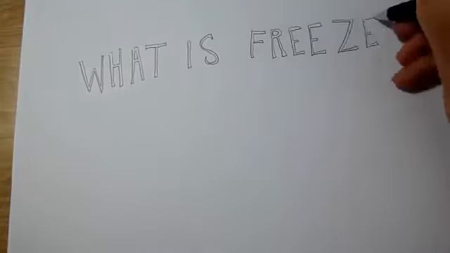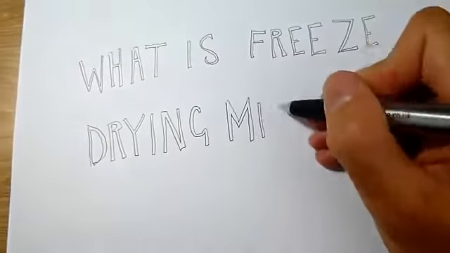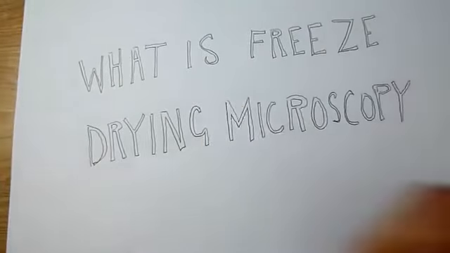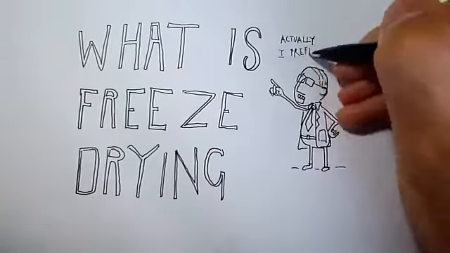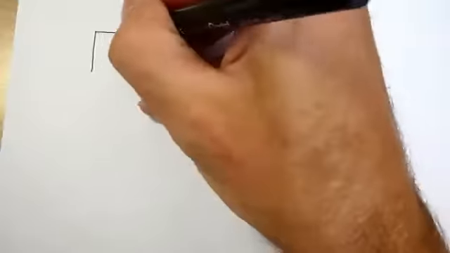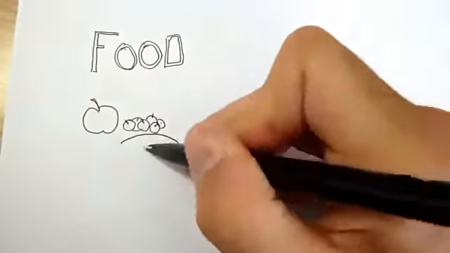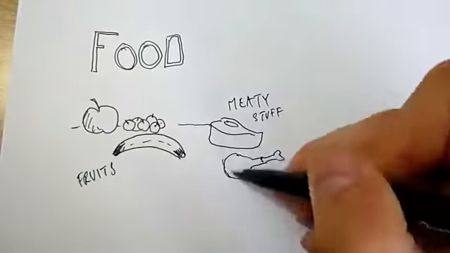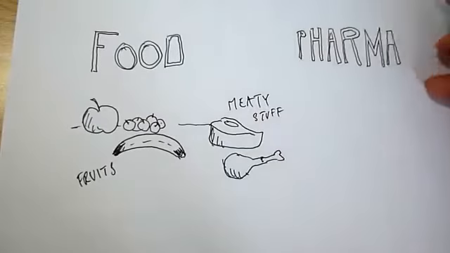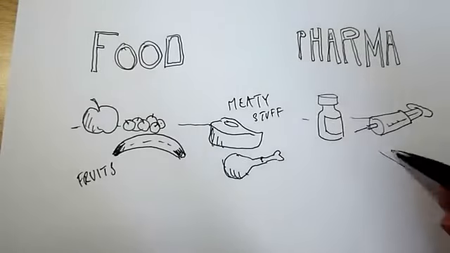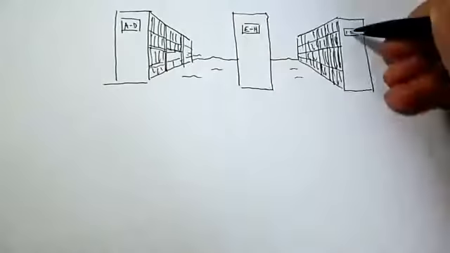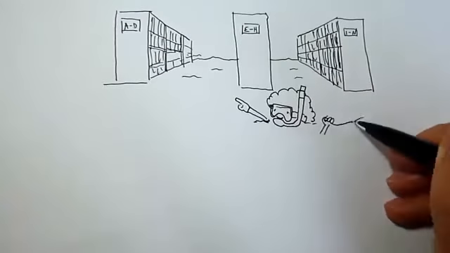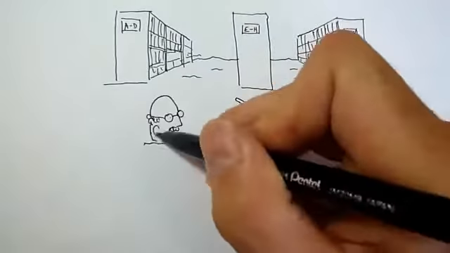is freeze-drying microscopy. To understand what freeze-drying microscopy is, we first need to understand what is freeze-drying or lyophilization. Well, freeze-drying is a method of preserving perishable wet materials like foods and pharmaceuticals so that they can be stored or more easily transported without microorganisms turning them nasty. But it's also been used for other applications that require the removal of water. For example, it has even been used to dry out books rescued from flooded libraries.